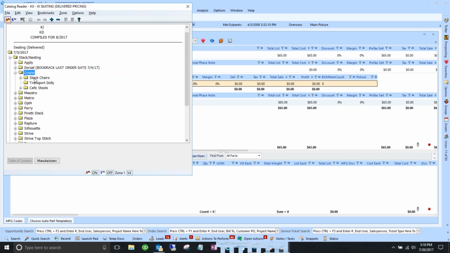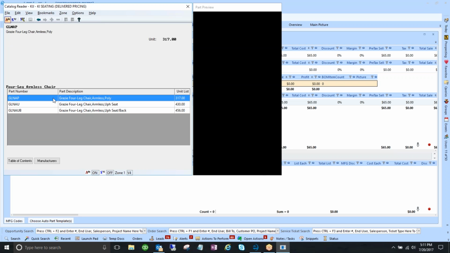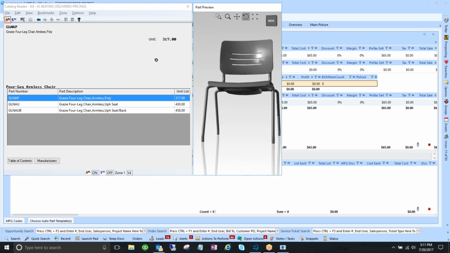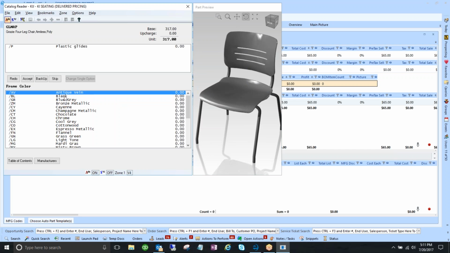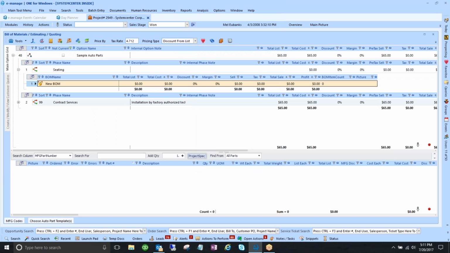Let's grab something pretty quickly. We'll grab this Grazie chair, and let's go ahead and turn that around. Let's select that, select some options, and accept that. Okay, so I'm adding the parts, and you'll see those add in a second.